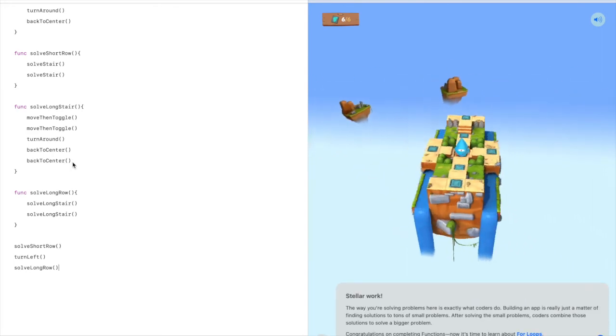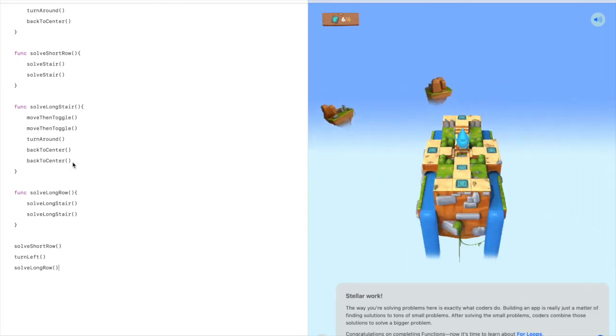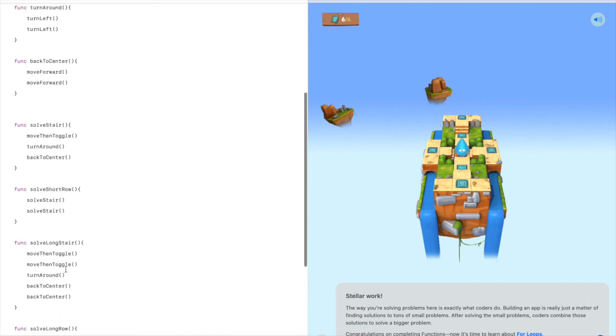We're done. Congratulations, you solved it. You fixed it using a load of functions, which in the end only came down to 3 lines of code actually being called. Really efficient, really neat, well done.